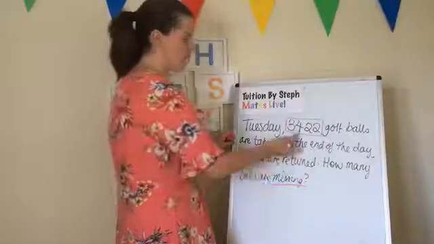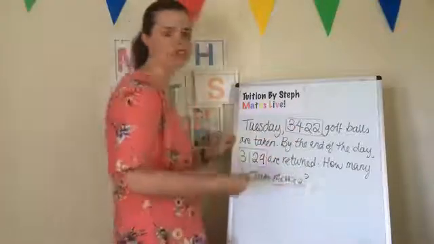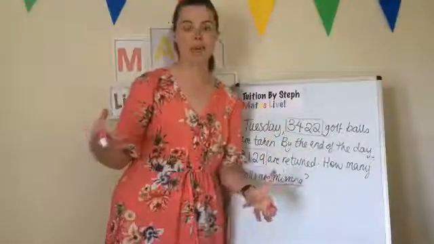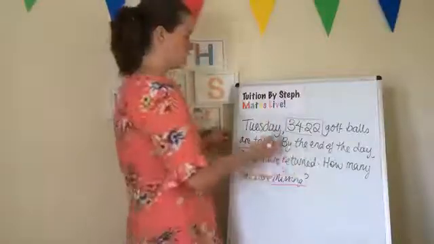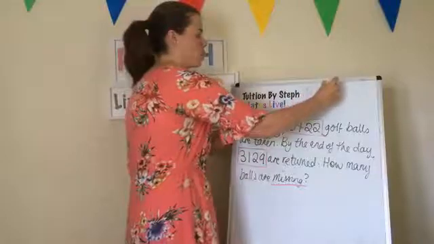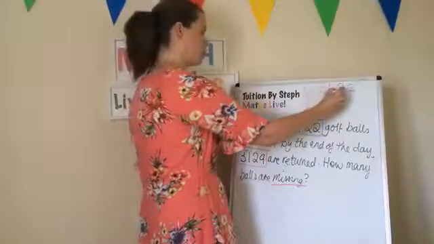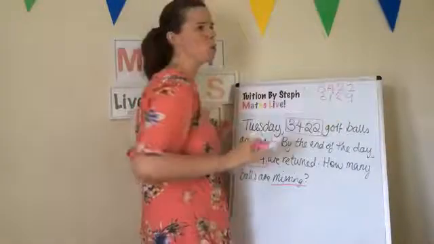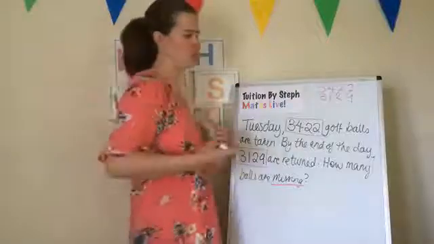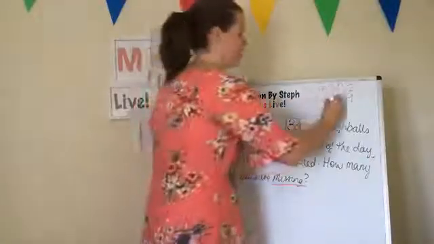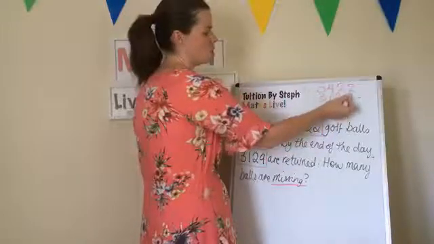If you compare to this number, this is a smaller number than this one. And missing suggests that something's been taken away, something has been removed. So it must be a subtraction sum. So this many balls were at the start of the day. Only this many have been returned. So how many balls are stuck in maybe a woodland, or have gone in the pond, or have been stolen by the golfers themselves? So we'll take away.